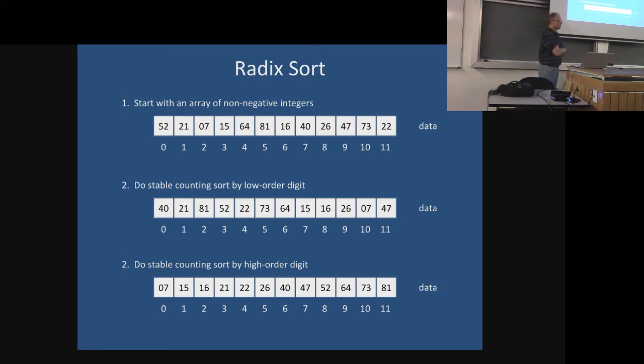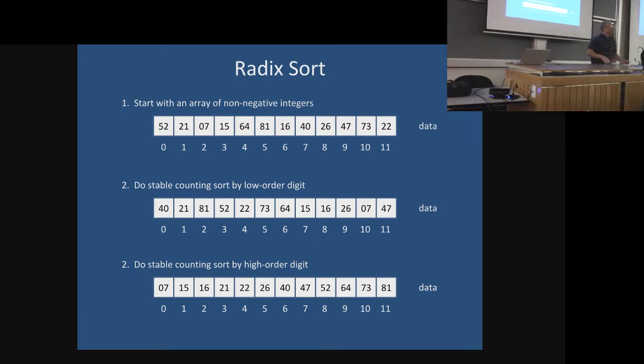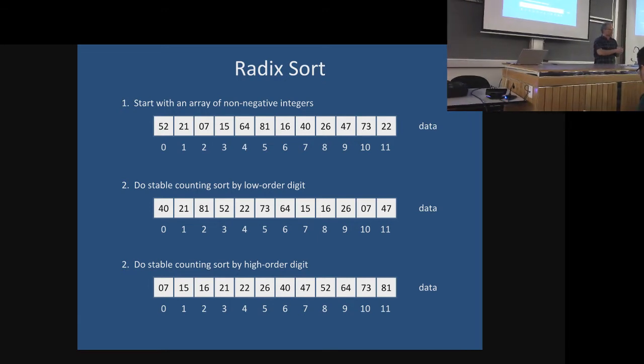Do all the values have to be the same magnitude? Like if we threw 100 in there with all these 2-digit values, would it still work? So what if we had a 3-digit value? Well, we have to do 3 passes if following this strategy. So instead of being M size, now it's just the number of digit size. We're going to improve on this slightly. But yeah, if we're sorting by digit, if your numbers have up to k digits, it would take k passes. Each pass would sort on an increasingly more significant digit. But your counting array would only have to be of length 10.